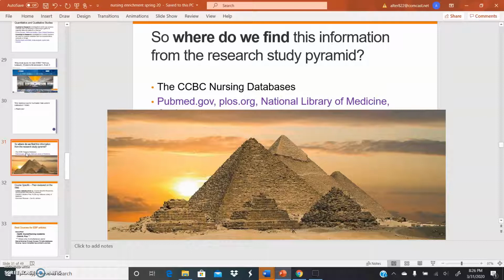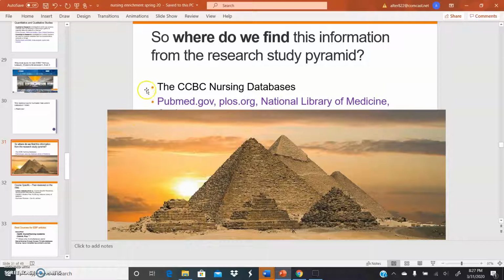Remember I said you can't look at WebMD or any of those quick health kind of sites anymore for your research. So you're going to need to go to, I have listed here a couple of the actual places you can go on the web. PubMed.gov is a wealth of information. PLOS.org has some very forward scientific study, all peer-reviewed, and the National Library of Medicine.